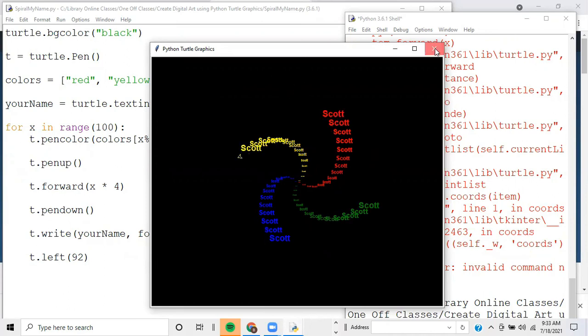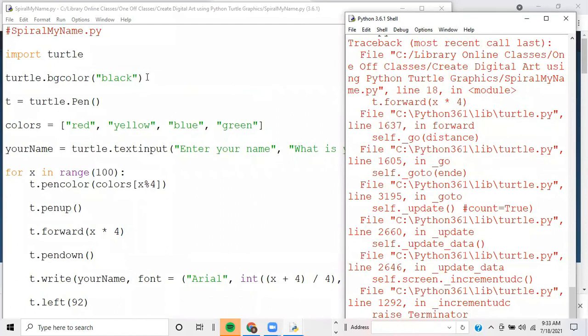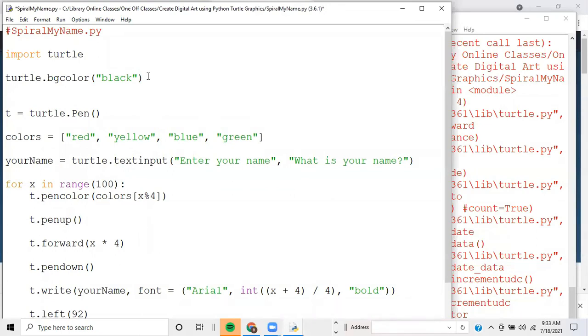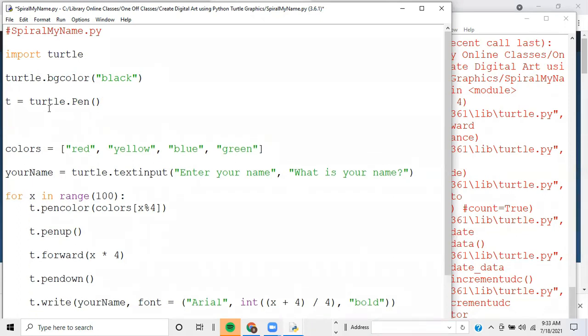And like I said before, so you can see what happened there. I wanted you to see it in slower motion being created. But now, let's add that speed command. Keep in mind, any commands related to the specific turtle, you have to add after you create the turtle.